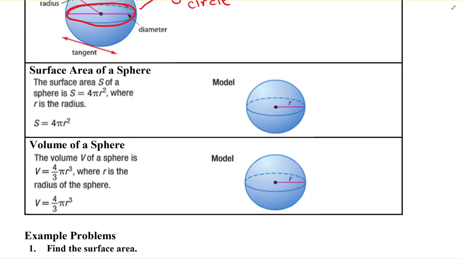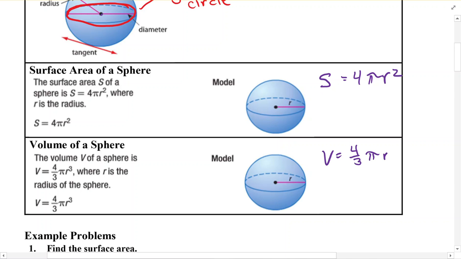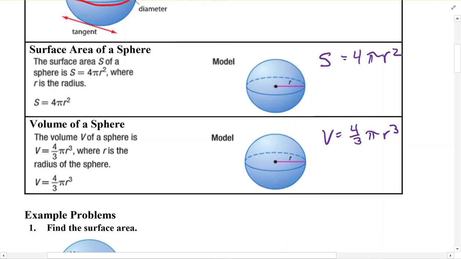The surface area of a sphere is given by the formula 4 times pi r squared. So you know it's a surface area because it has r squared in it, where if you look at the volume, it's 4/3 pi r cubed. And since you have a cubic measure, you know that it is the volume.